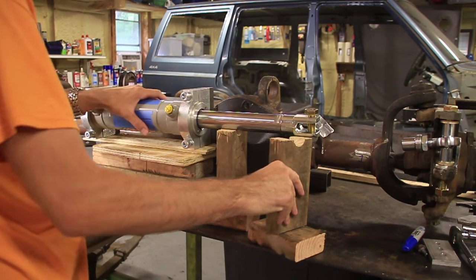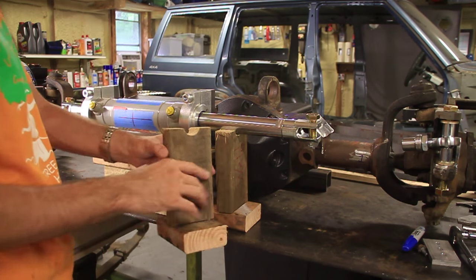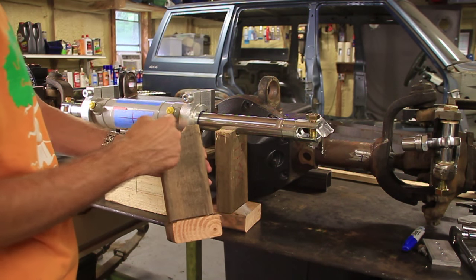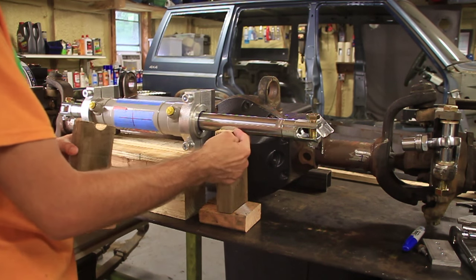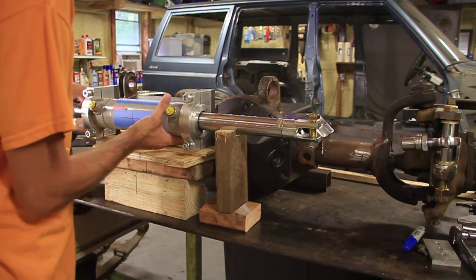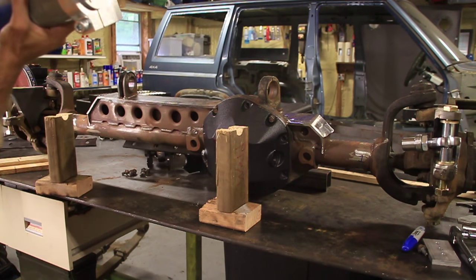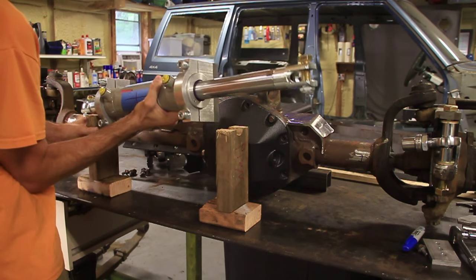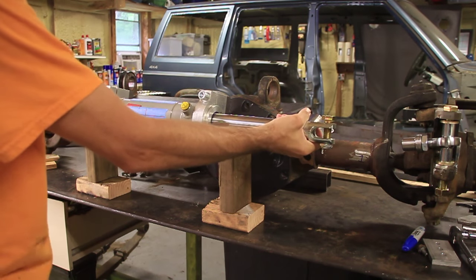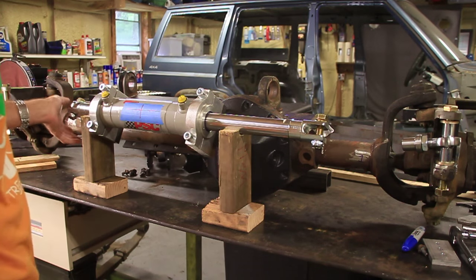So to help me out with that, since I can't set it at an angle on these blocks, I've actually built my own blocks just out of some 2x4s. I've cut a half circle on the top there, and I've positioned them at just the right height that I need this mounted. Let's take these out of the way. Alright, so now with these blocks, I can actually tilt this wherever I need it to fit it best.